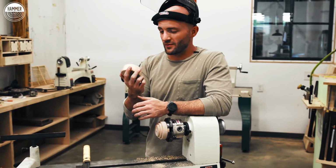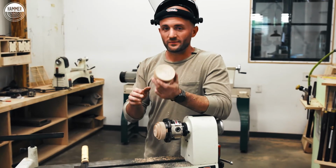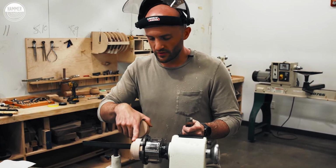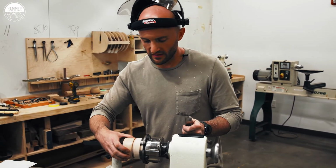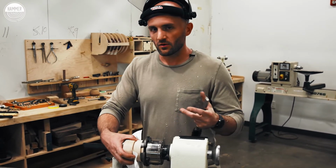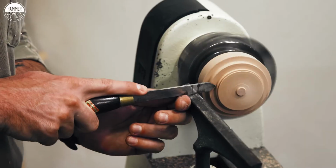I'm real happy with how this is coming out. All I gotta do now is just flip it around and clean up the outside. So I'm gonna try to make what's called a jam chuck. That's where I shave down my scrap wood just until it barely fits on the inside of this bowl. And then I could use a paper towel to really jam it on there. That way it's gonna hold it tight for me as I try to clean up the bottom.